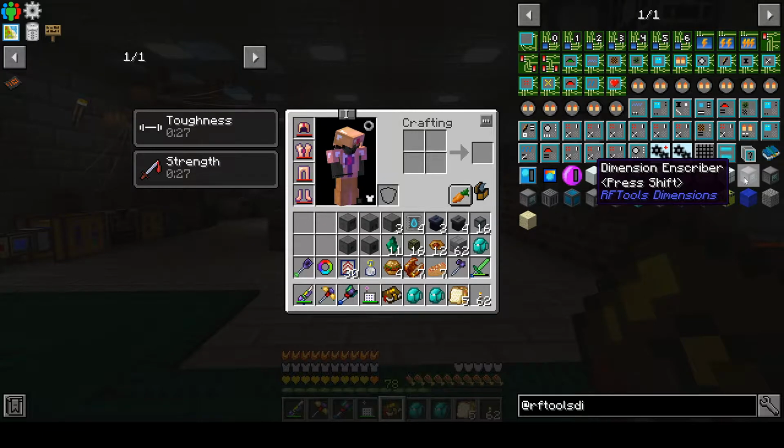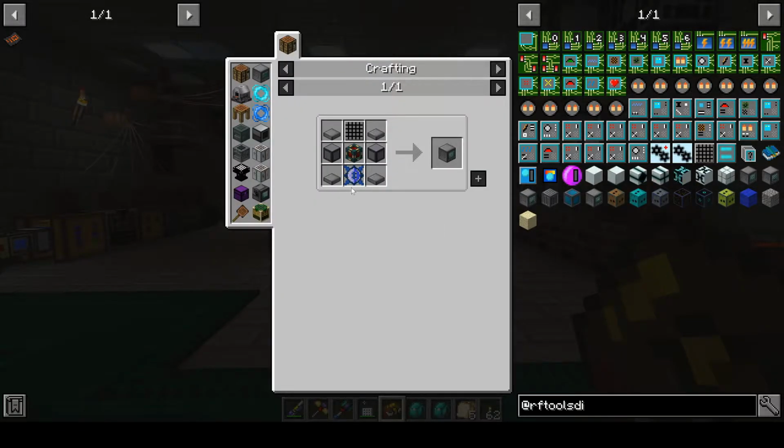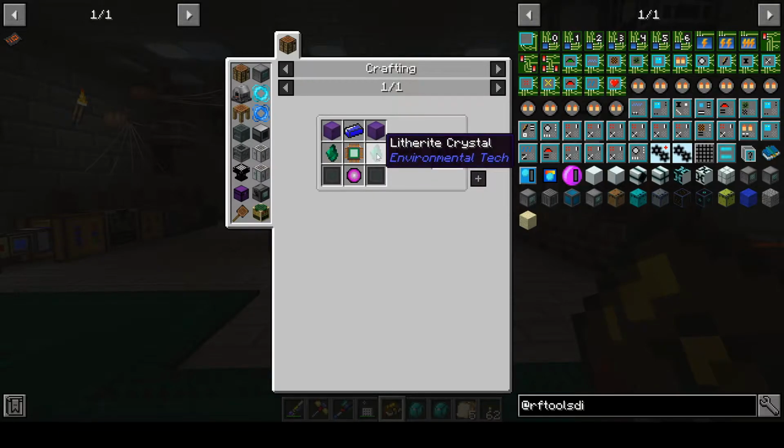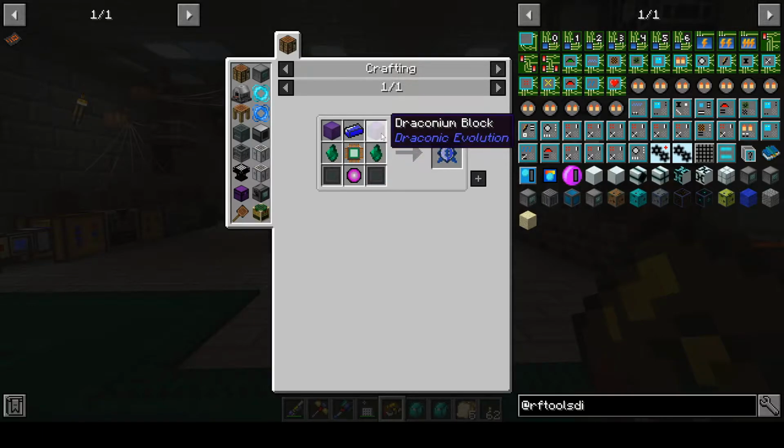So obviously we need an inscriber to create a dimension. And immediately I opened it up and saw that thing, and it's like, oh my god, no, we're doomed. We're never going to be able to do this, because I don't know anything about draconic evolution, but everything seems mega there. Everything is way out of control and takes huge amounts of effort and complex things. But then I clicked on it, and it's like, okay, elite plating, we could do that. The dislocator, yeah, we could do that. Litherite we got. This we could make. Draconium block. Ooh, that's going to eat up 18 of our 51 draconium. But we could get more from Twilight Forest if we need it.